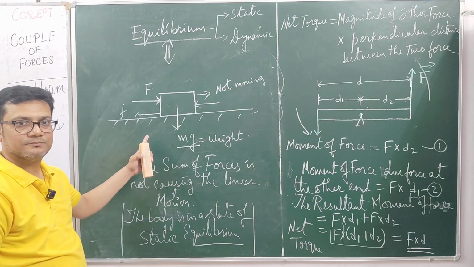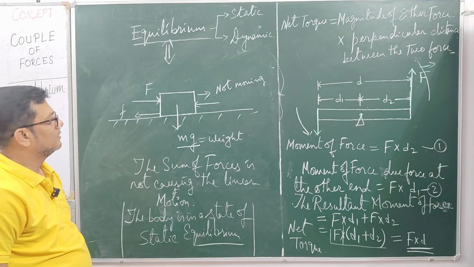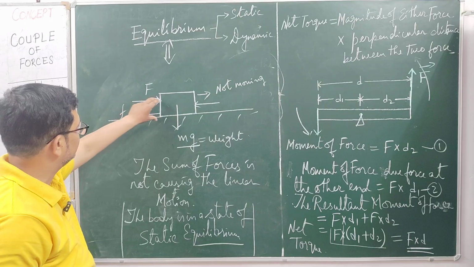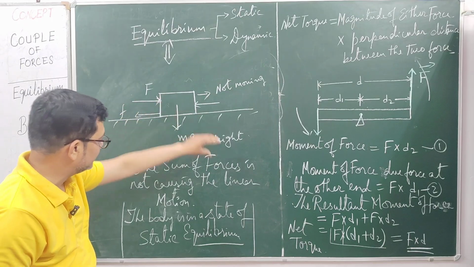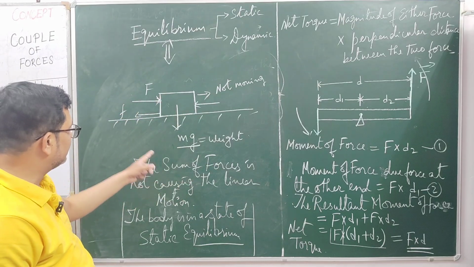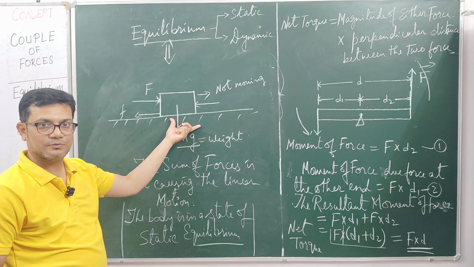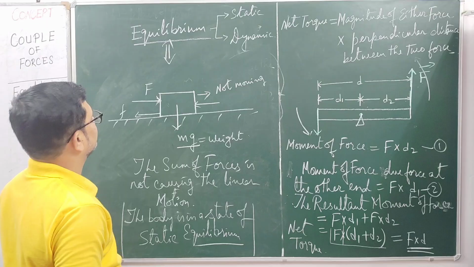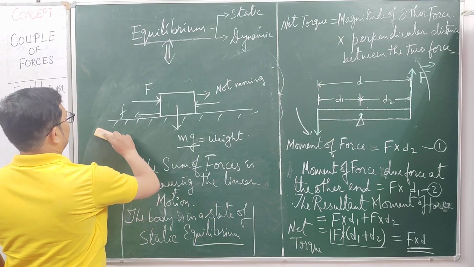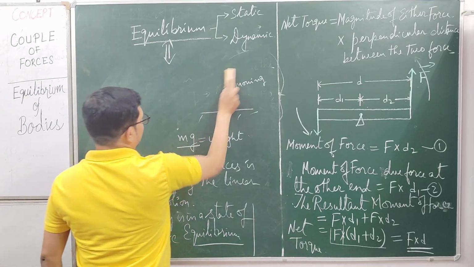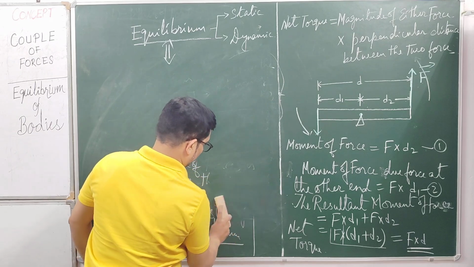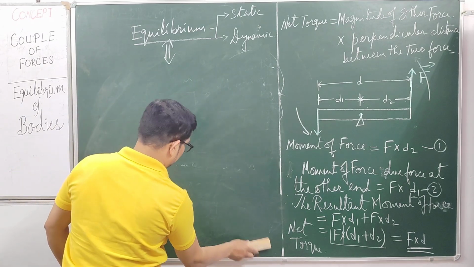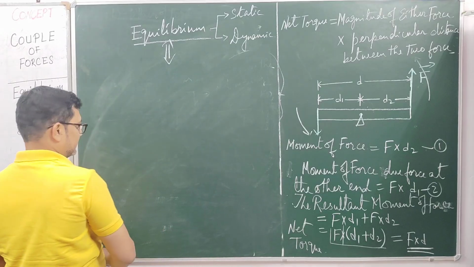Is it clear to you all that in the situation of a static equilibrium, a body is subjected to multiple forces, but when you add up all the forces, the net result is zero. And this is the reason why the body stays in static equilibrium. All right, so let's now understand what is dynamic equilibrium. The body is in a state of motion. Is it possible? Yeah, it's possible.